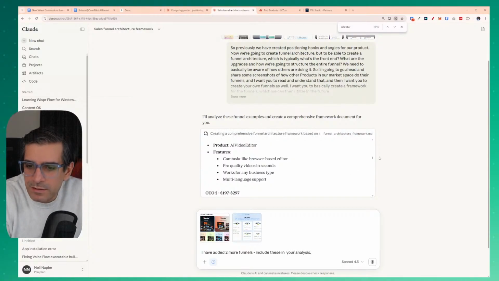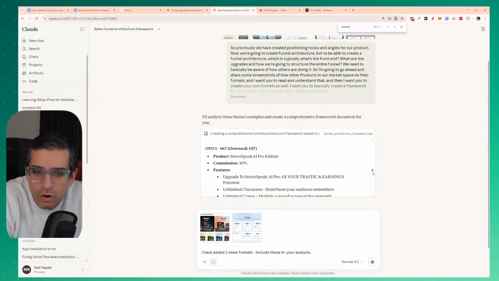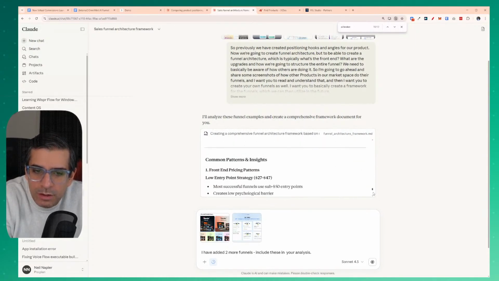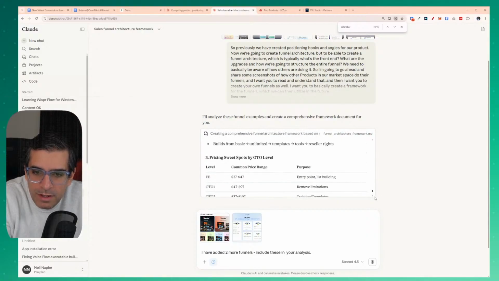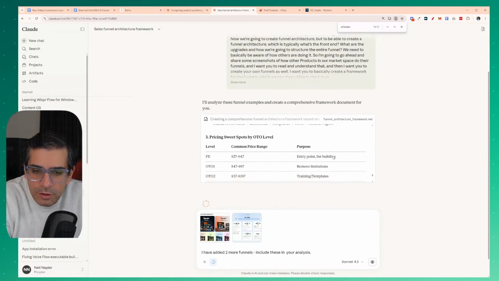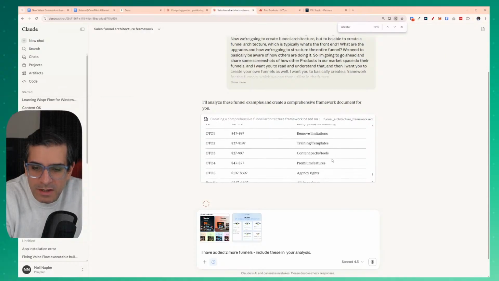And honestly, this kind of stuff, the funnel creation part doesn't take too long, but it does take a bit of back and forth with the team. So I think we just have to keep in mind that it's just going to speed things up a little bit for us.